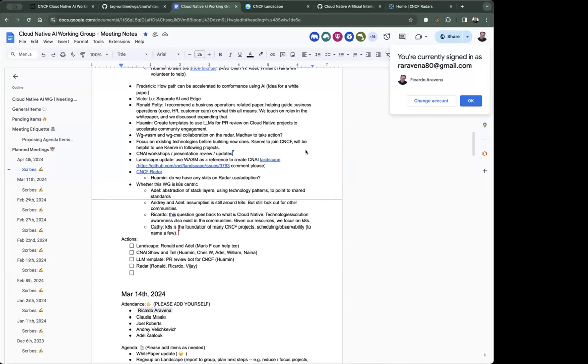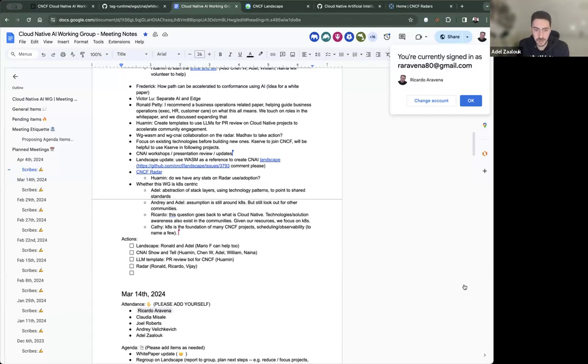CNCF started with Kubernetes, and that's one of the things that may make people think that everything is about Kubernetes. As shown, in a different call, filtering things that are cloud native in the WASM landscape, there are really few, and of those, there are things like Spin Cube and so on. The superset is inclusive of everything that is not Kubernetes, but the majority, 90%, is Kubernetes.